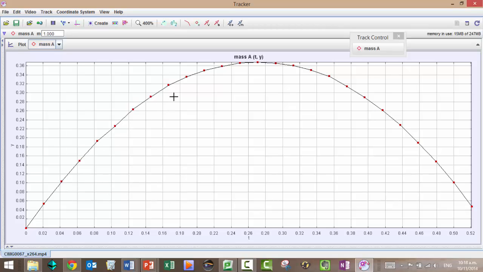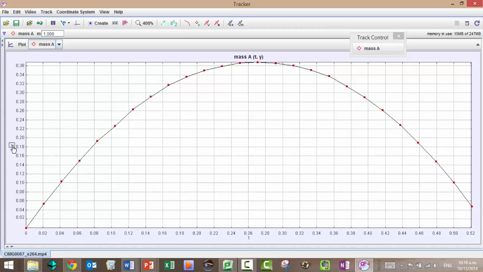We can see that it makes this nice parabola against time because it's decelerating as the ball heads up. So as time progresses, it travels smaller and smaller distance with each passing frame, and then it accelerates on the way back down. So in fact there's a constant negative acceleration.